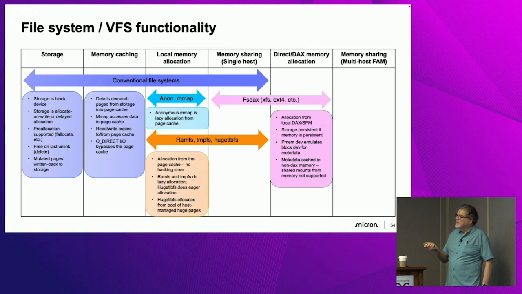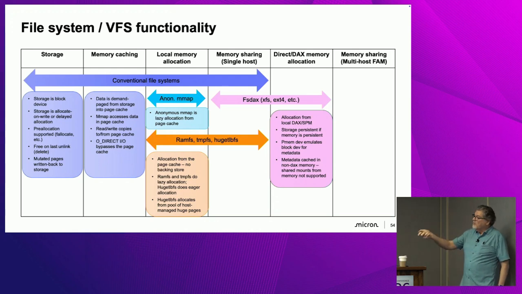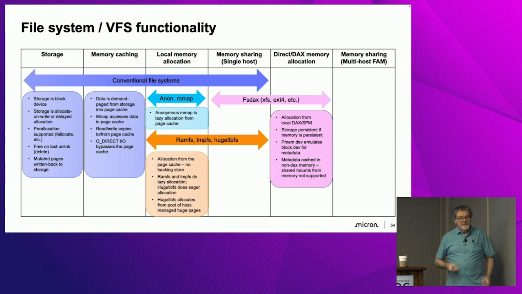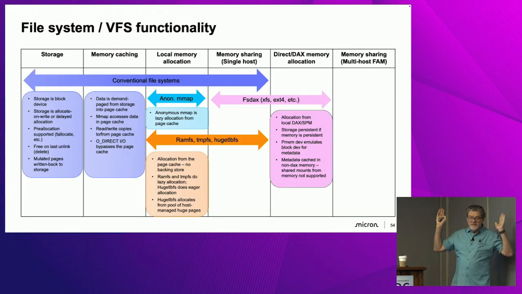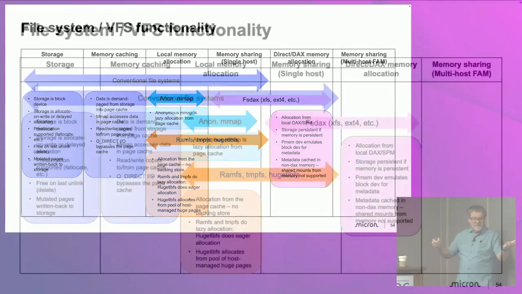And that's different because everything to the left of DAX allocation is system RAM. But when you're doing the FS DAX thing, if I mmap a file, it's cache line level access. So we talk about page faults for data movement, but there's a ton of page faults that aren't data movement. I didn't have a TLB entry, and the page table entry was missing. So you ask the file system, where is it? The file system says, oh, that offset in that file is at this offset on this DAX device. And then the page table entry appears, the TLB entry appears, and you keep going, because it is memory.